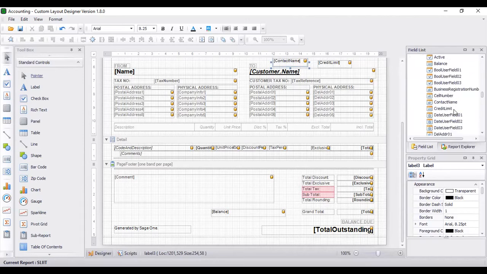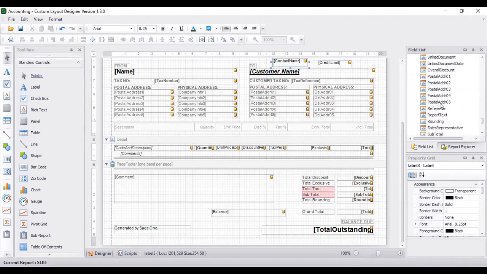Then you can select the document numbers, invoice date, due date. Then overall discount, tax, those fields you can drag and drop from this customer document header.